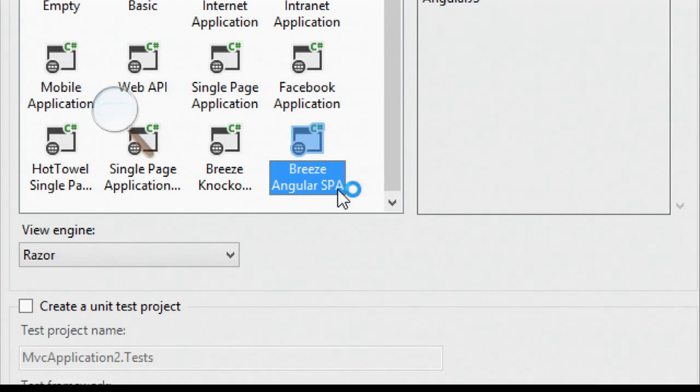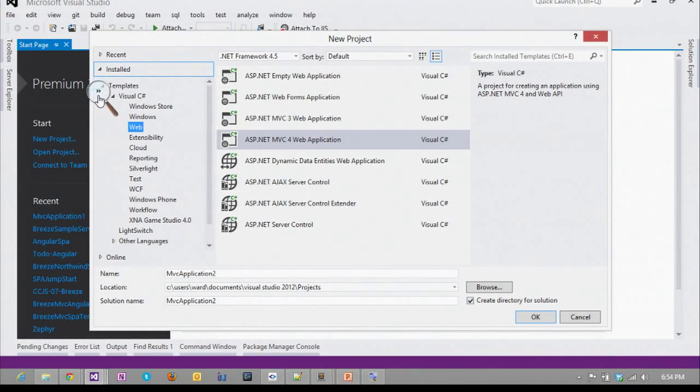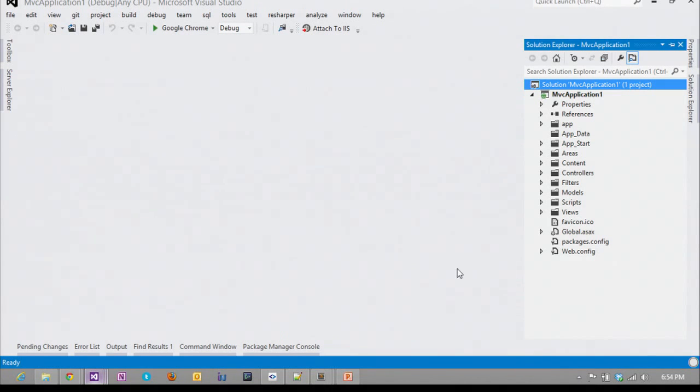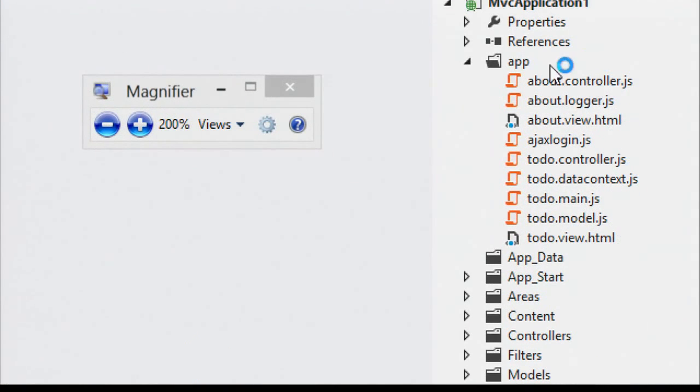Yeah, there's the Angular SPA right in there. So if I just keep on clicking, I'm going to end up with an application that looks like this. And just to save you the effort of watching this thing grind away to fill it all in, it will end up looking like this, and this is the ASP.NET MVC4, if you know that world, which has a lot of stuff in it, but the net of it is that your client-side application is right here in these JavaScript files and HTML files.